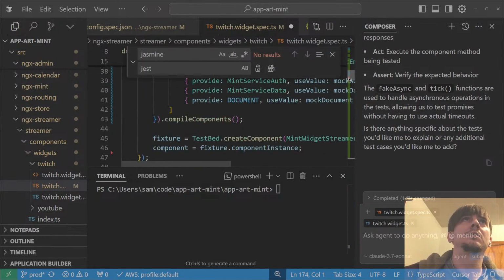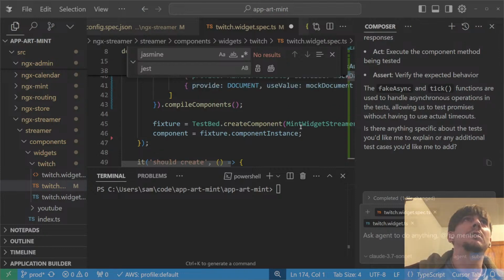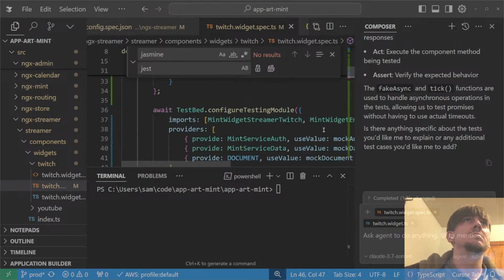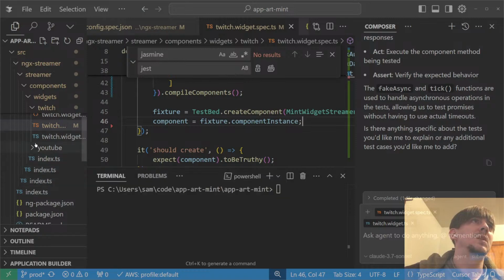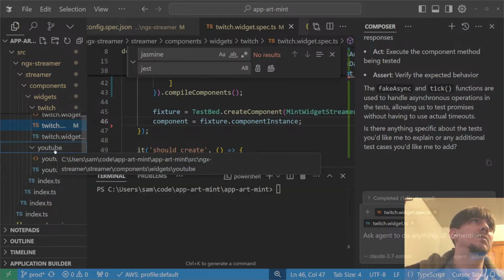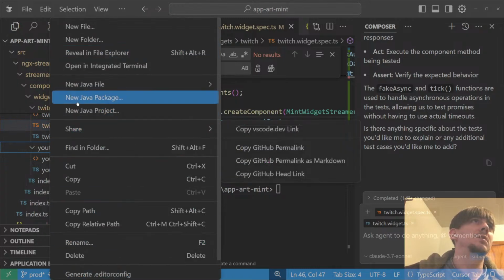Is that an error? Oof, lines. Oh, I guess when it. No, while we're here, I really should just make the YouTube one as well.